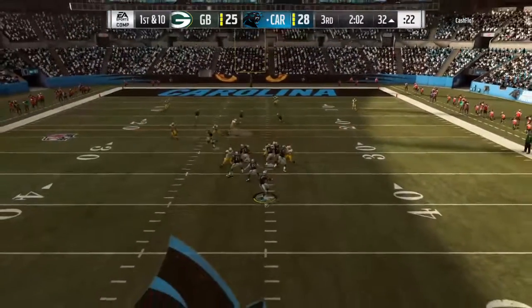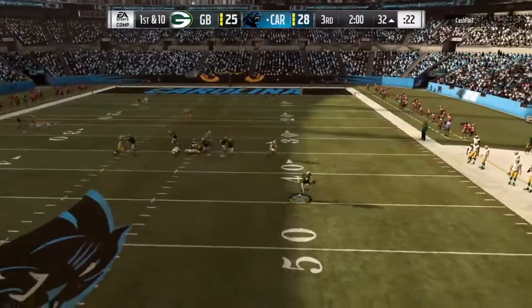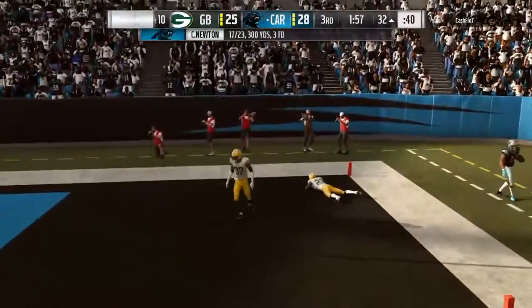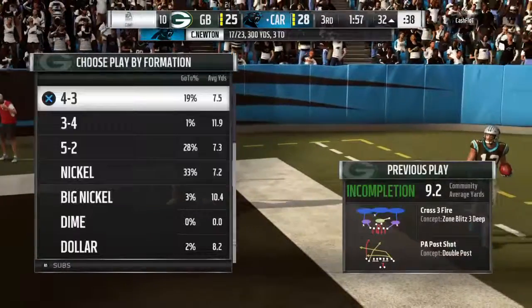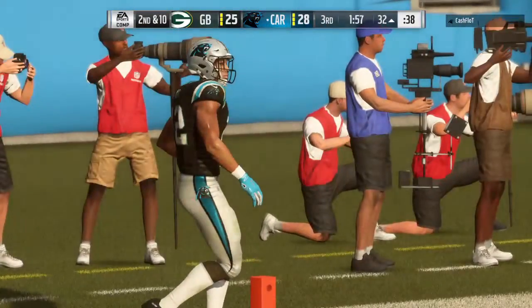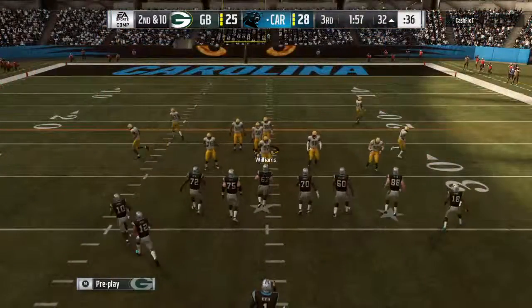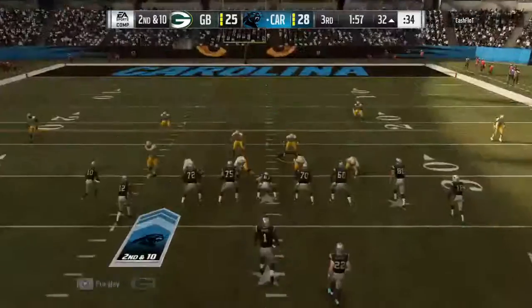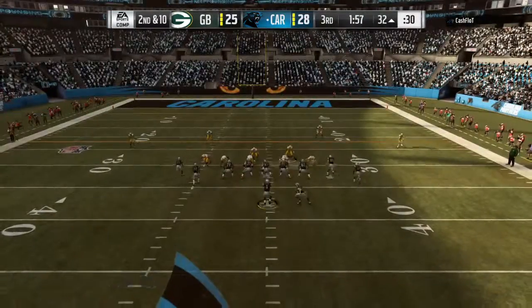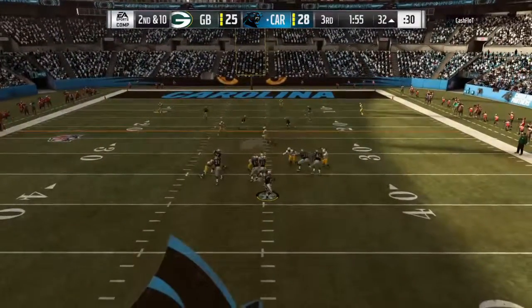This is Newton off the play fake to McCaffrey. Now he's going to let it go deep right sideline. So they took a shot on 1st down but couldn't connect. Well, that certainly looked like something that they discussed all week in practice getting ready for this one. Take the big shot right out of the gate. At worst, you'll open up the defense a little bit, loosen them up, have them back on their heels.